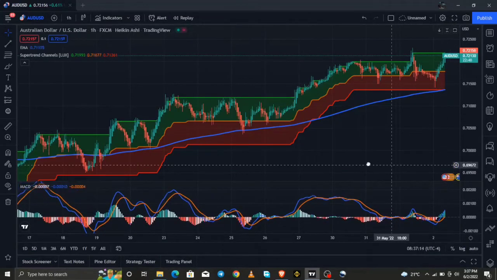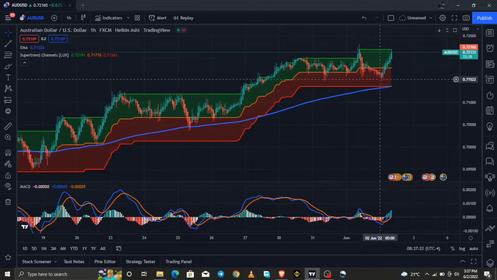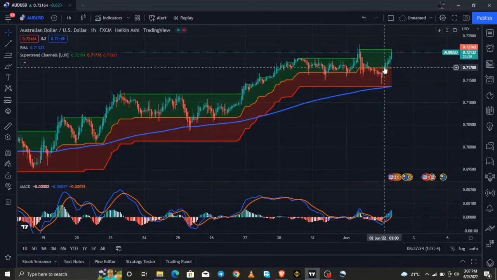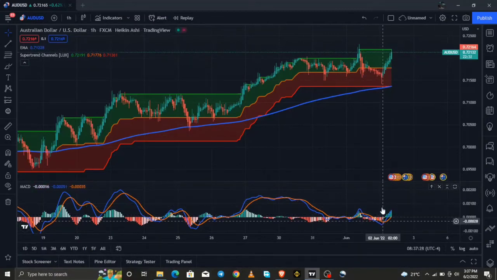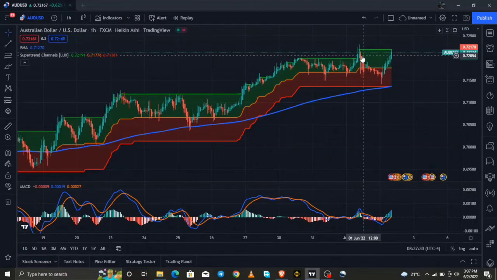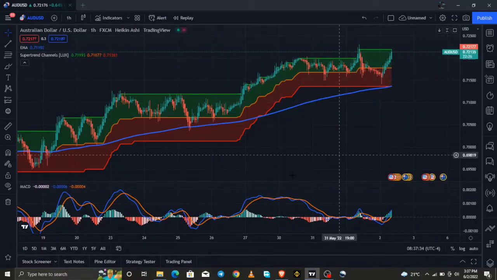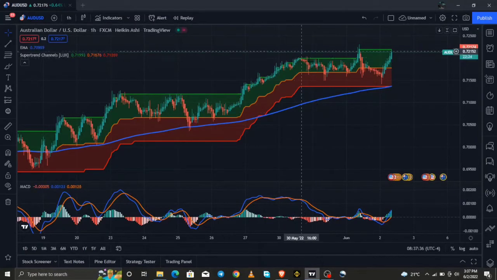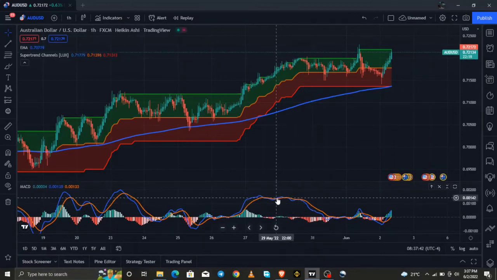When the MACD line crosses the signal line down here, as you can see, that is the blue line crossing the orange line, and in the SuperTrend we are in a red zone, the price tends to reverse, and here the EMA is acting as support, as you can see, guys. And when we are going in the other direction, that is going short, when the MACD blue line crosses the orange line, the price tends to reverse. That's how the SuperTrend indicators work.